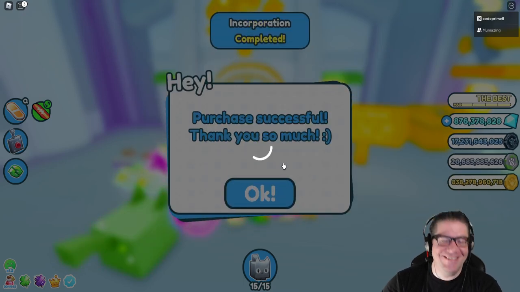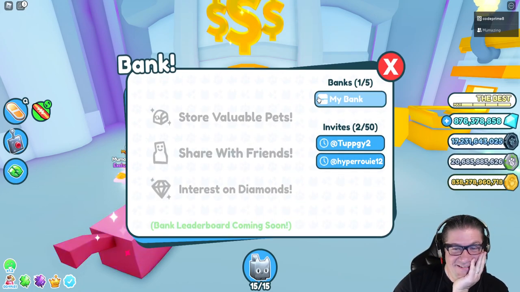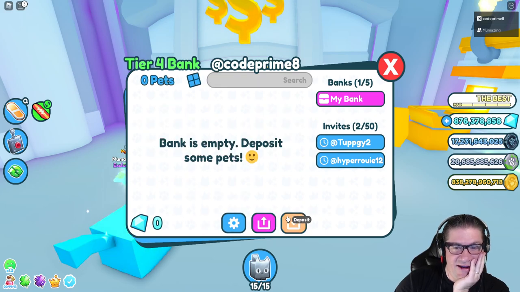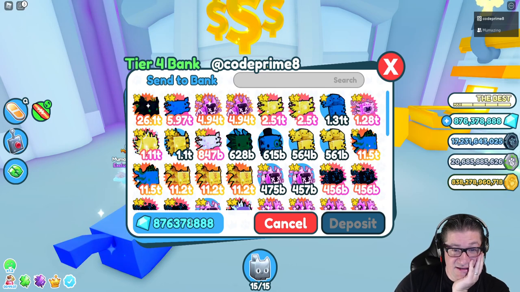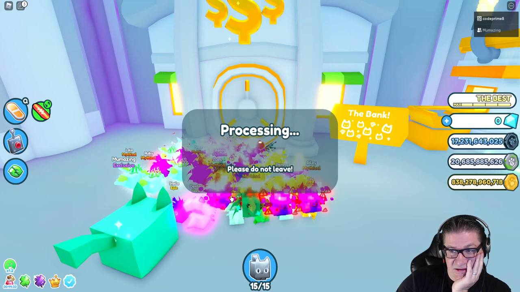Ta-da! Okay, so deposit all of your diamonds into your bank. How much can it hold? 3.5 billion. Nice! Yep. All right, so we're going to deposit 876-378-888, which should be all of it. Bam.